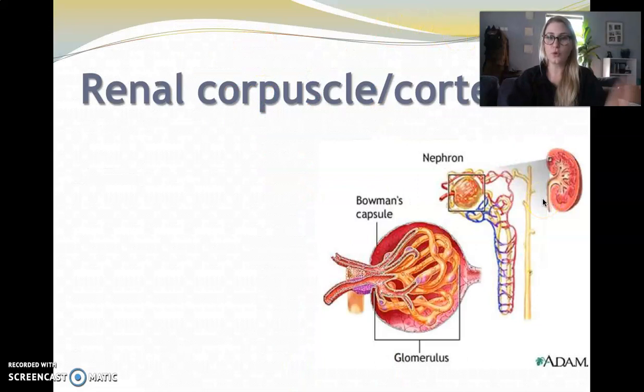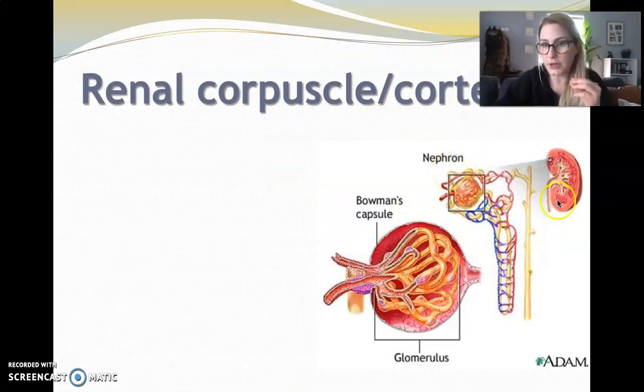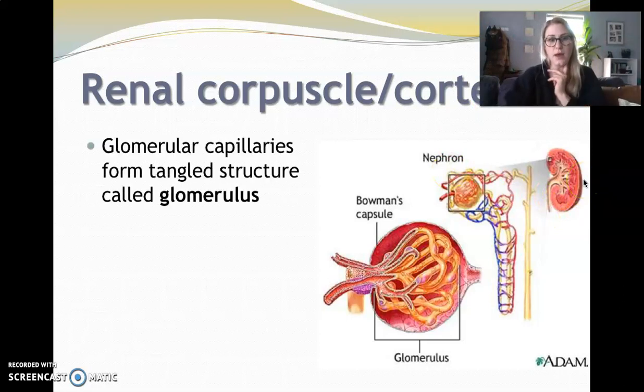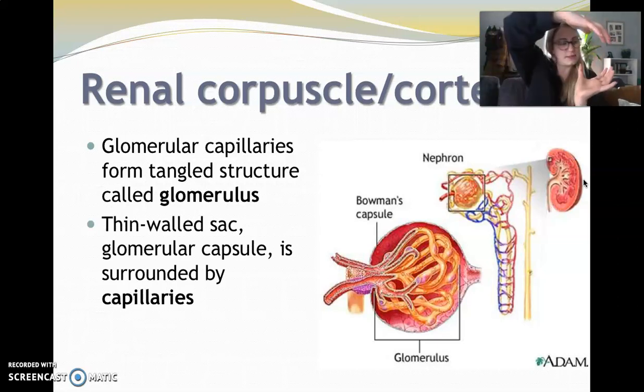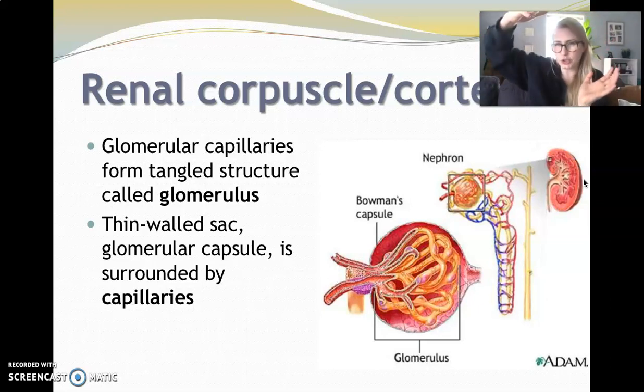The renal corpuscle, in the cortex. So this is that top layer. You can see it's a lighter pink. This is where we have the thing called the glomerulus. Blood is going to flow into this from the afferent, with an A, arteriole and is going to leave from the efferent, with an E, arteriole. It is surrounded by a ton of different capillaries and like this collection tube, I guess.